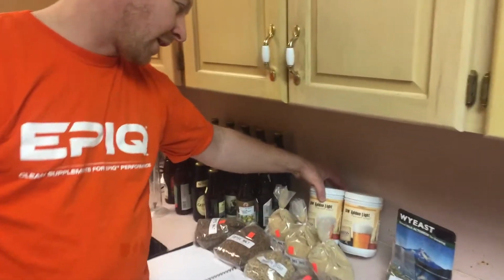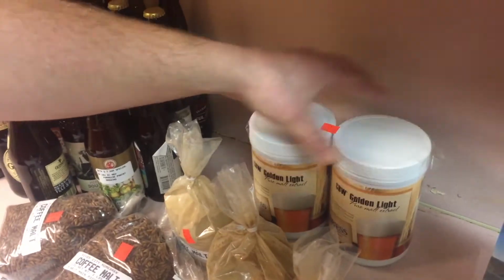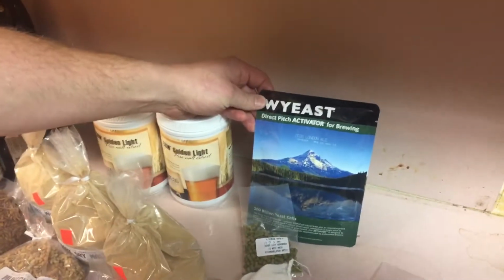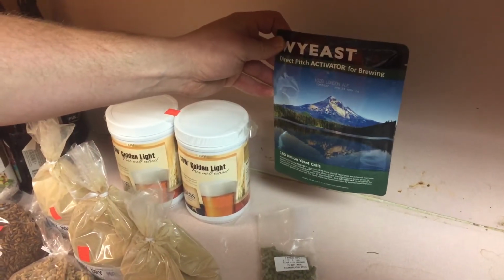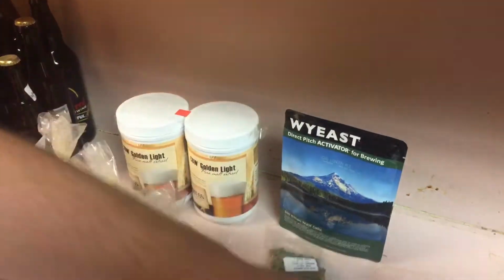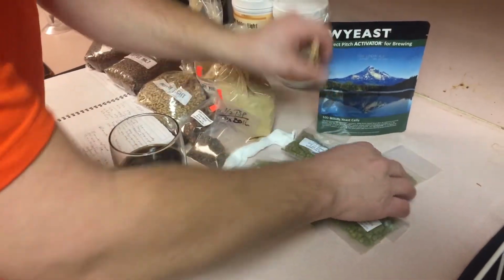We've got some Golden Light malt extract that we're going to use for the base of our beer. We've got some London Ale Direct Pitch Yeast Activator. I like to use this one. It just seems to have a really good yeast flavor. Over here, we've got all of our different hops we're going to use.